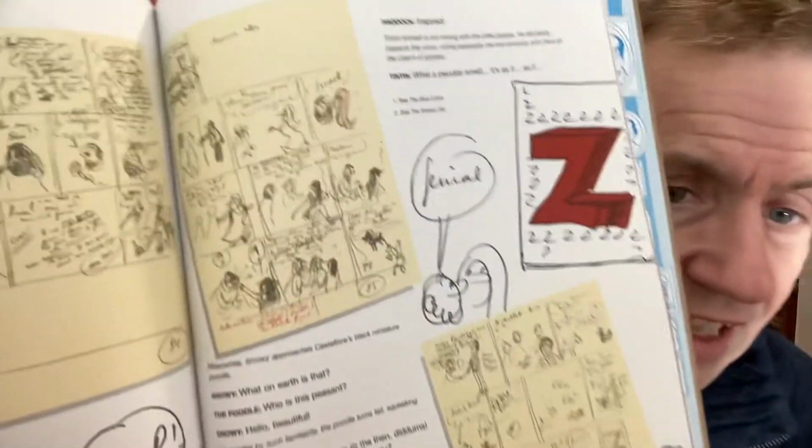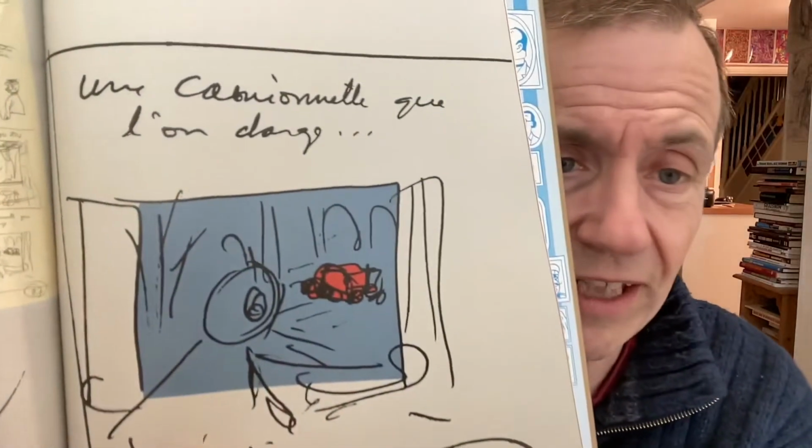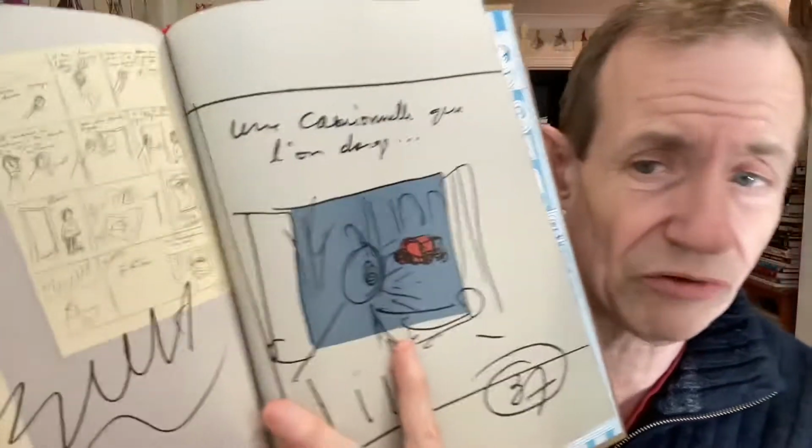It's just nice to see it before it gets inked over, sometimes by a different artist. I assume, in this case, not, but it's still absolutely great. Also the colours as well, because that changes the way you perceive the story. I think the colours sometimes make it even more magical. And you can see some colour in there. Also again some very, very loose pages, but it still gives you a sort of structure of how he was perceiving the story, which of course may have changed later. I don't know. We will never know.